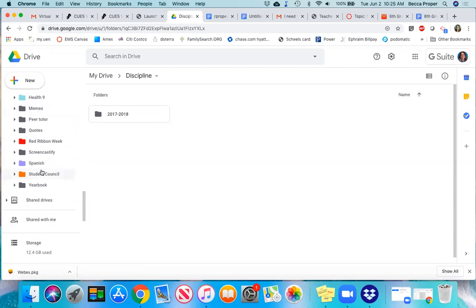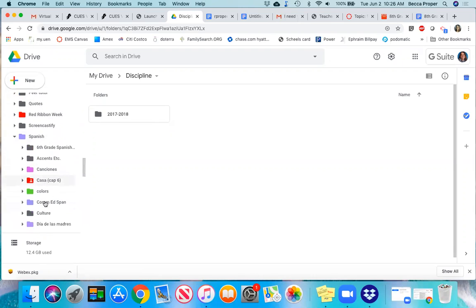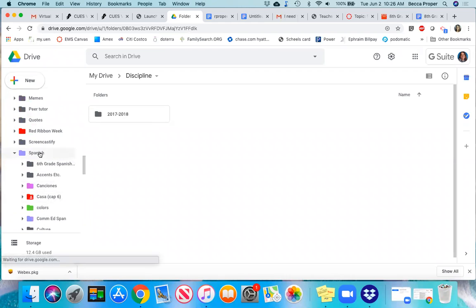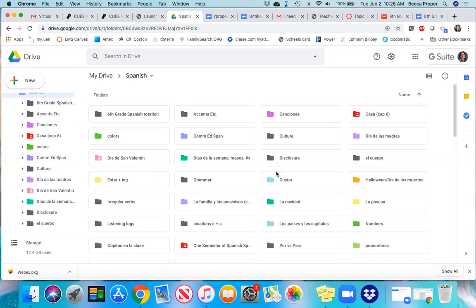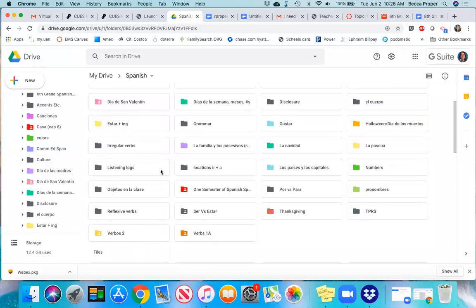So I do a main folder. I teach Spanish and English, which are my main subjects. And inside of them are all of my stuff. So it pulls it here on the side, but it also puts it here. These are the exact same folders. So like Dia de las Madres, like Mother's Day, is purple because that's a mommy color, right? And then anything, I can just make a folder.